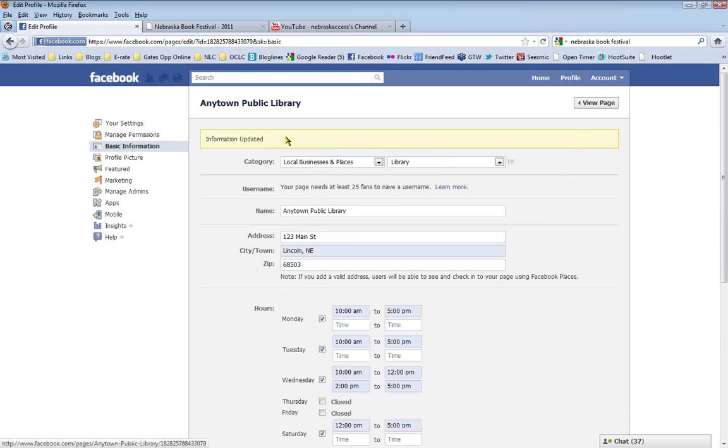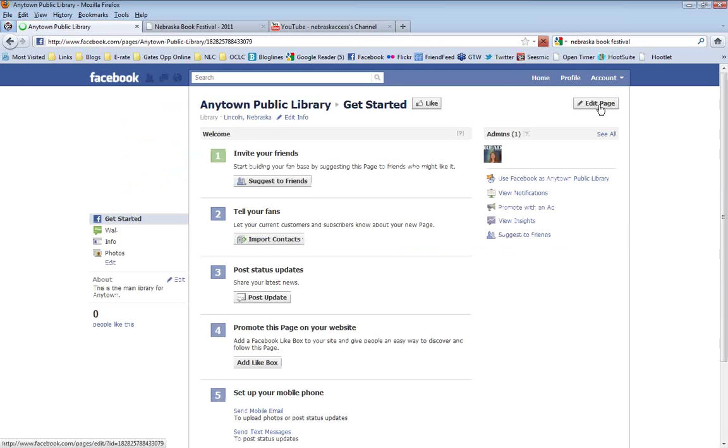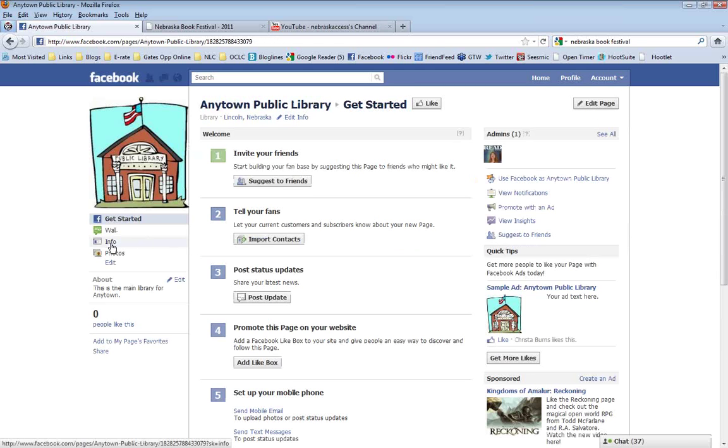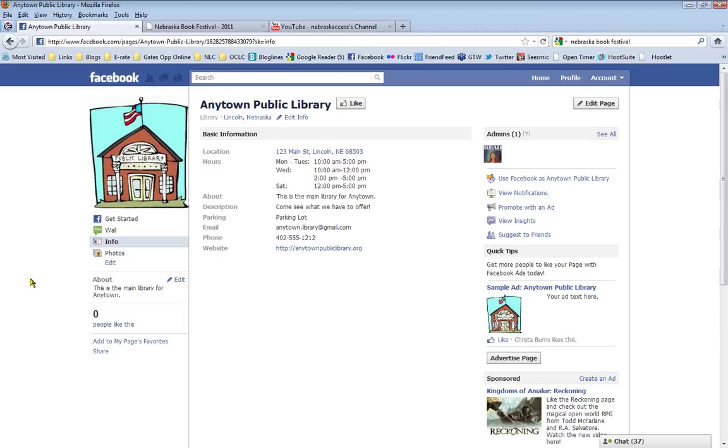Save our changes, all this basic information. And now, it says up here, the information was updated. And up here in the upper right-hand corner, you can see there's a view page. So let's check and see what a page looks like right now. And when we view it, what we just entered there will go into our info. So over on the left-hand side, when someone's looking at a page, if they click on info, they will see all that information that we put in. And down here, you can see on the left-hand side, before I clicked on info, the about section appears right here, right off the bat, for people to see right away when they're first on your page.